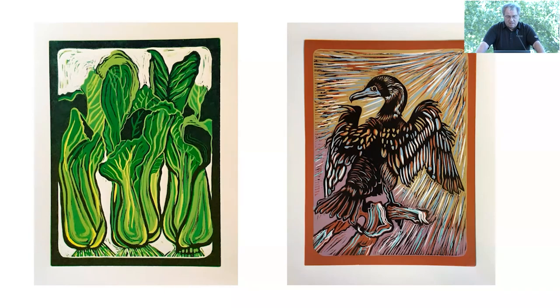And you can see how many more colors and how much more complex this one is, and you can't see it here, but it's a much larger print. And then here are two more. And look at the complexity of the one on the right. So Marcia's prints are getting larger and more complex, and these are absolutely first-rate reduction block prints. I mean, these are gallery and museum quality reduction block prints.